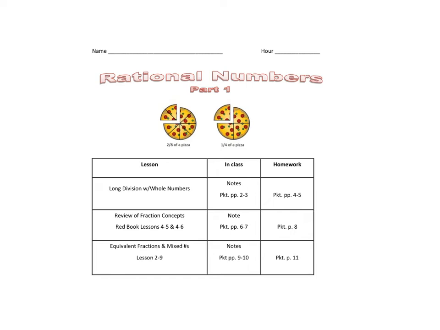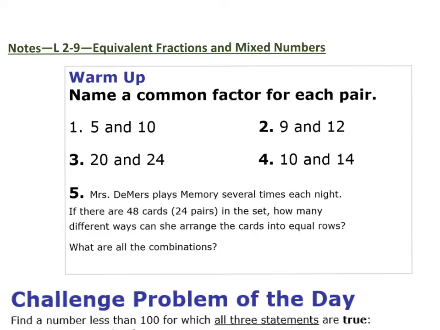This video corresponds to the third lesson in the Rational Numbers Part 1 packet, and you will complete the notes on pages 9 and 10 as we go through the video. First up is the warm-up. If you haven't done the warm-up yet, please pause the video and do that first, and then come back and watch for the answers.